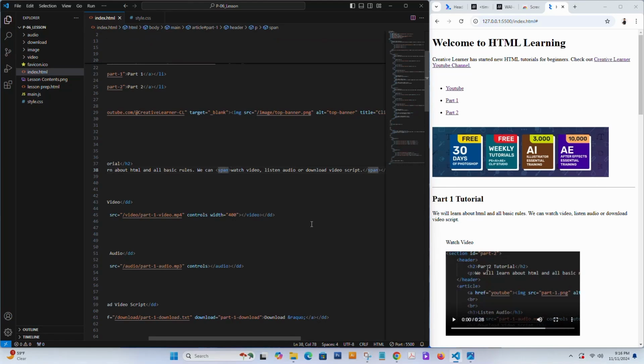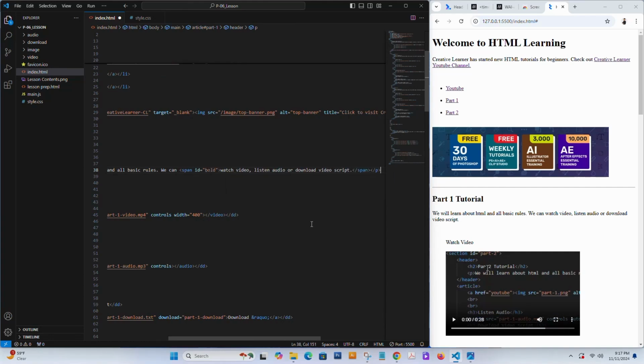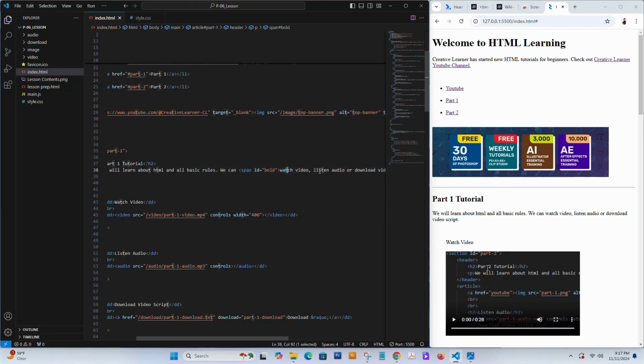But like I said, in CSS, what I can do is inside the span, I can add an ID or class so that I can select it from my CSS. To do that, inside the span element, I will add one ID attribute. This is for a generic element that we want to select from our CSS. So let's say a highlight. It will be better to say bold, a little bit of an ID name, so that will be bold. I'm using span so that I can select some text in my content.